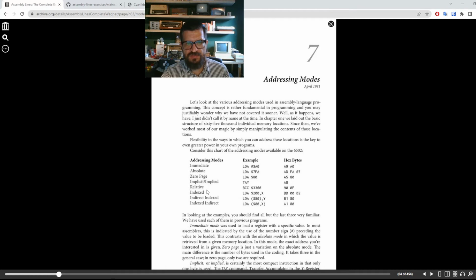Then we have the relative addressing mode, which is basically a number of bytes up or down from where we are, from where this instruction is. Then we have the indexed mode, which we just discussed: you give an address, and then you give a register that's going to be used as an offset to that address. So it's going to be added to that address. And with loop structures, we can basically operate on data.